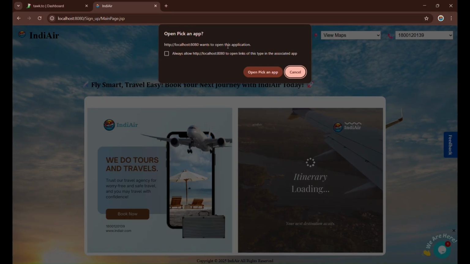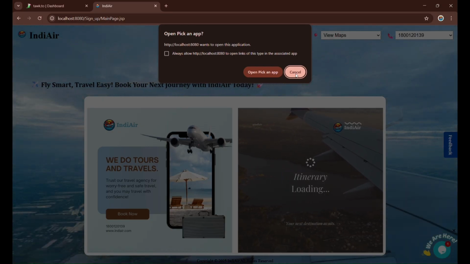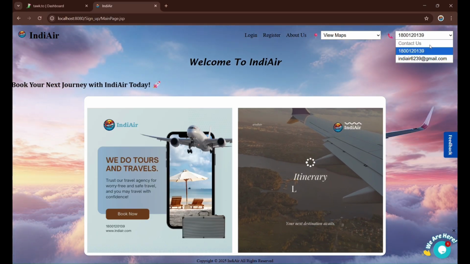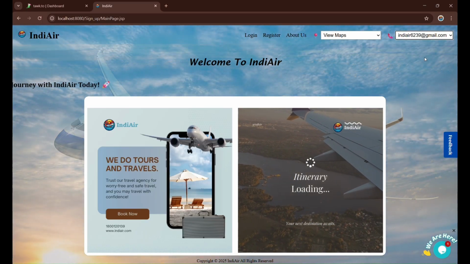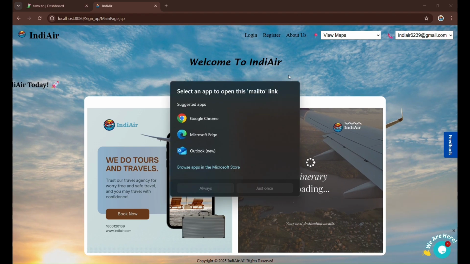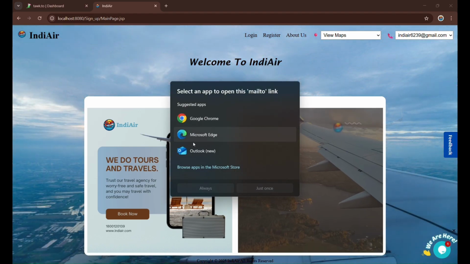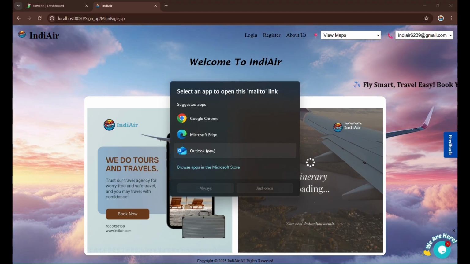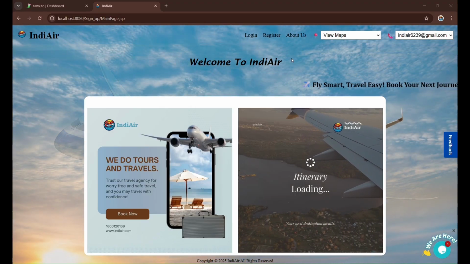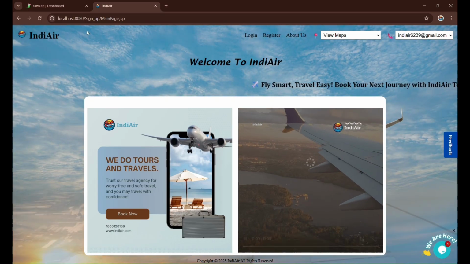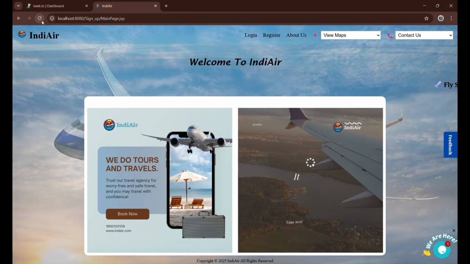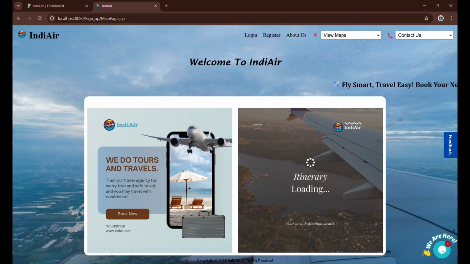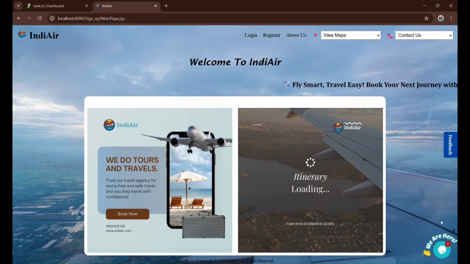As you know, a PC doesn't support this calling system, so let's click on mail, and it will give the same option to open a Gmail account to send a mail to the link. Let's close it. Let's refresh the page. Now let's go over here. As you have seen, you might wonder what this is.